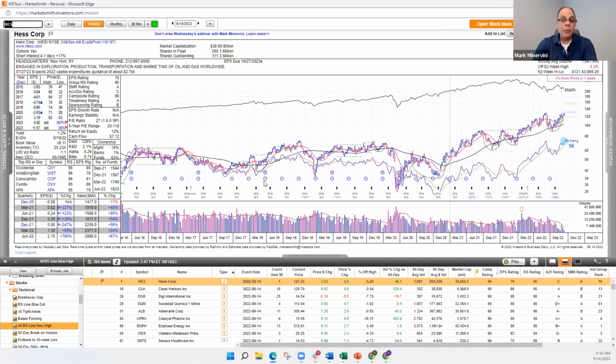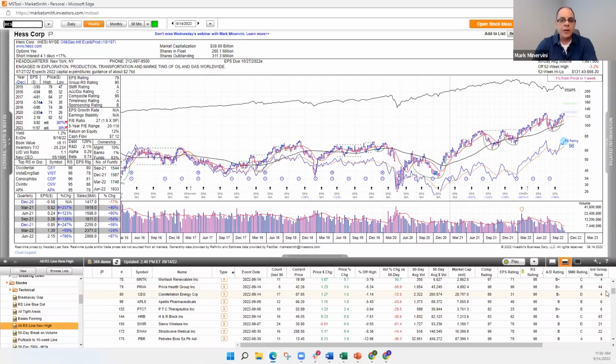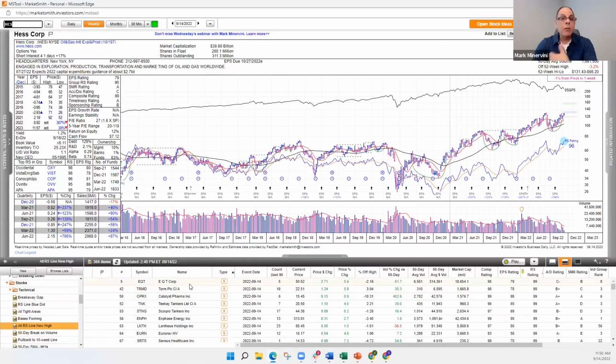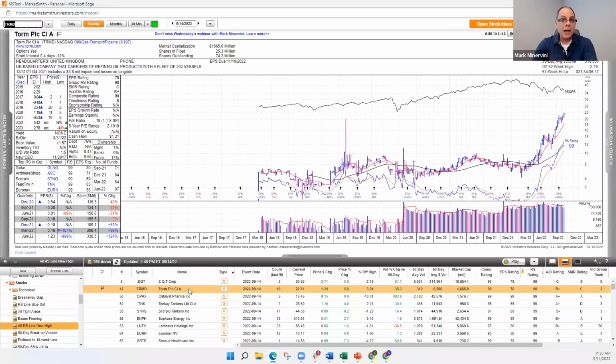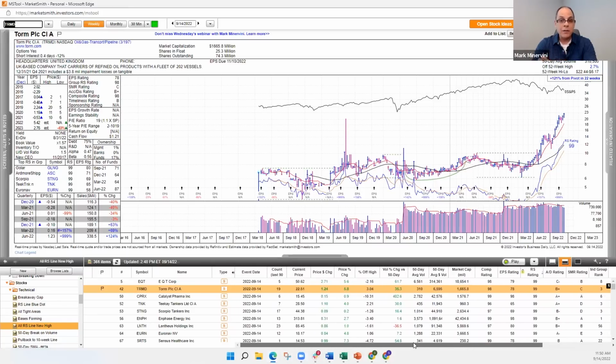So I would sort by relative strength, and I would look at the strongest stocks first, and then I would categorize them and say, okay, if there's no earnings, maybe it's a biotech, and then I would of course cut it some slack on the earnings because most biotechs don't have earnings. So again, you can screen, you could sort under the SMR rating, you can sort under the percentage closest to the 52-week high.